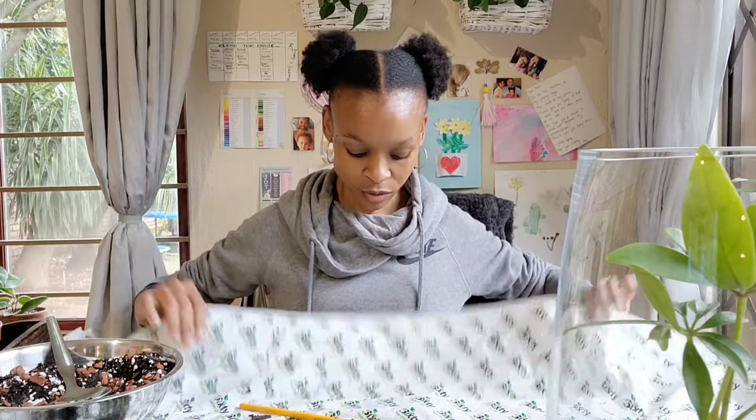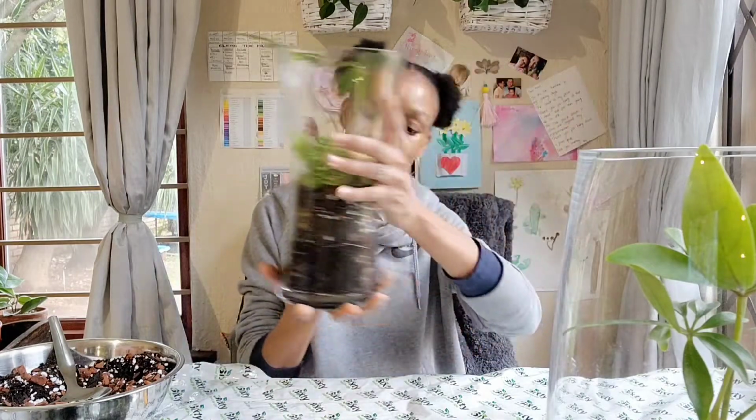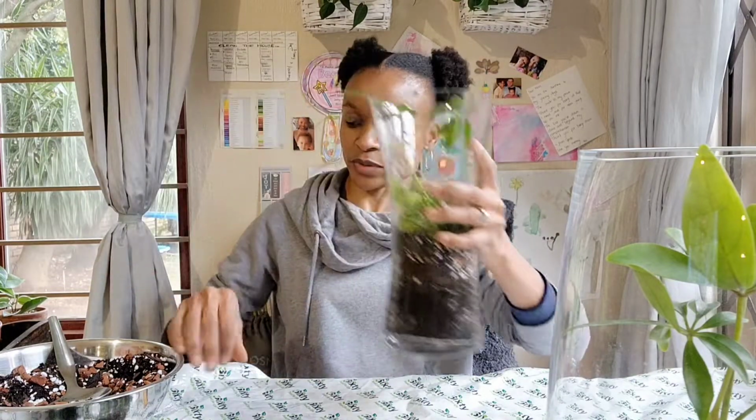Just going to do this again because I don't want soil to fall on me like it's already kind of doing. Okay, so we're done. This is Jonathan's one. Like I said, the plants I'm working with are already very moist. The soil is actually wet, forget moist. So I'm just going to spray it. I'm not going to put too much water in here because I recently watered the terrarium itself. It's just to spray them up.